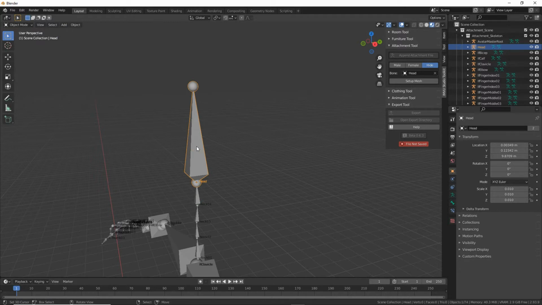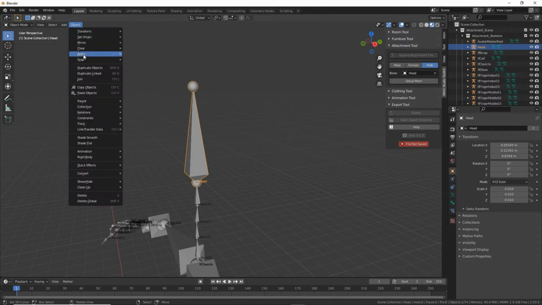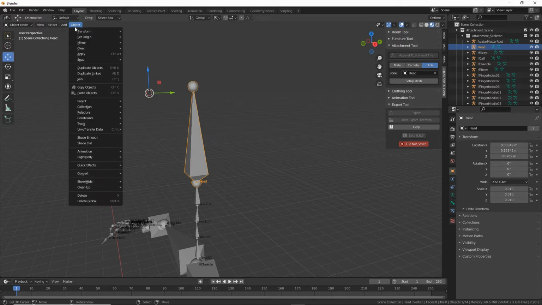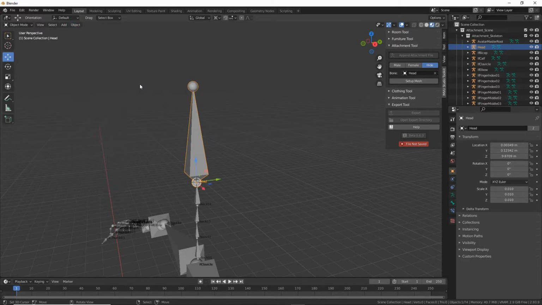So select our armature object, and then we want Object, Snap, Cursor to Selected. That moves the cursor there. If we just enable 3D cursor as a pivot point, just to make this easier to see, and then enable Move widget, we can see where the cursor is located. So the cursor, or the 3D widget, moves with the cursor. So our object, Snap, Cursor to Selected.